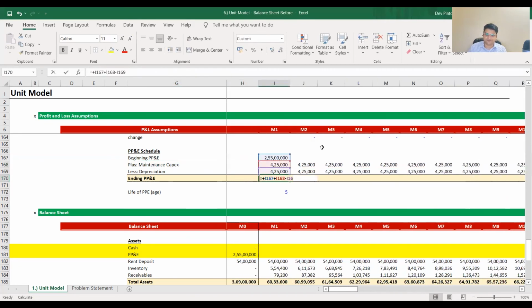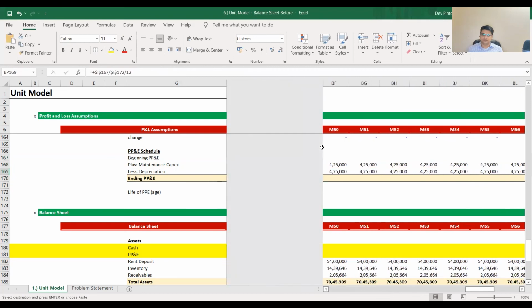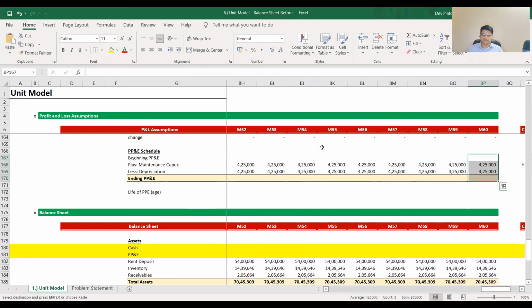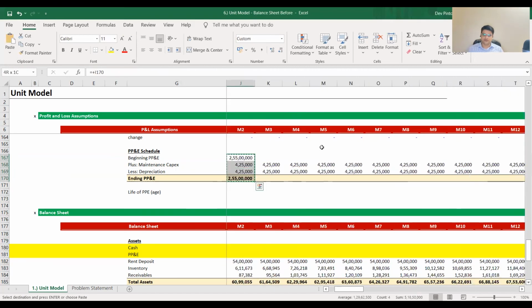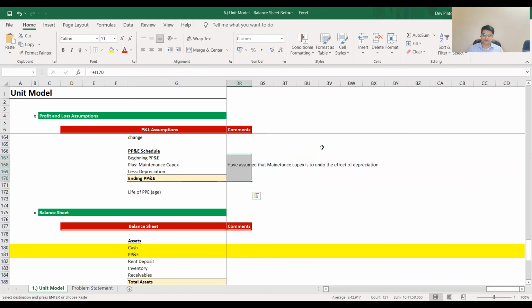So let's just add this here. Drag and drop this formula.